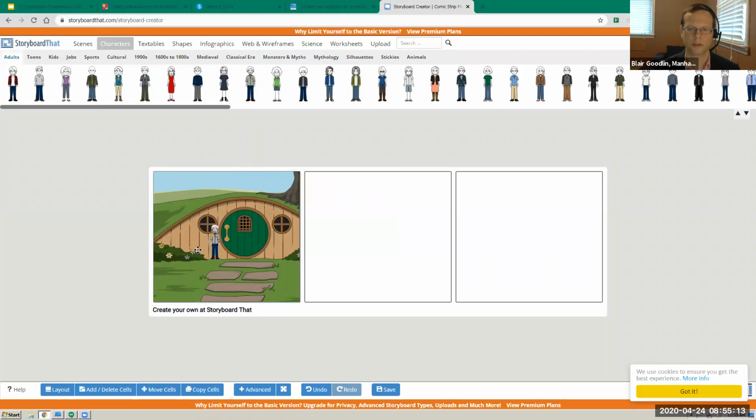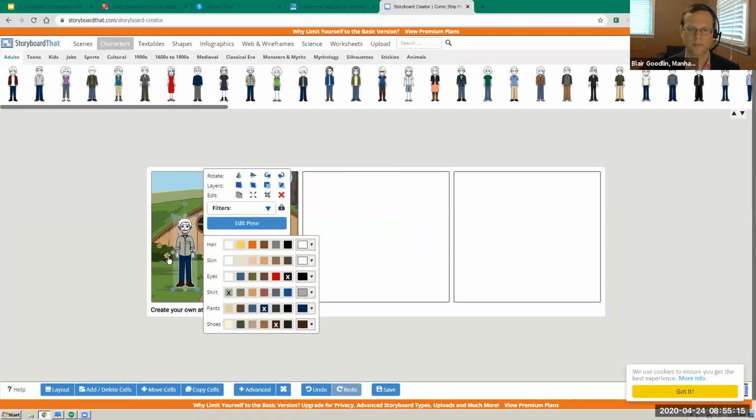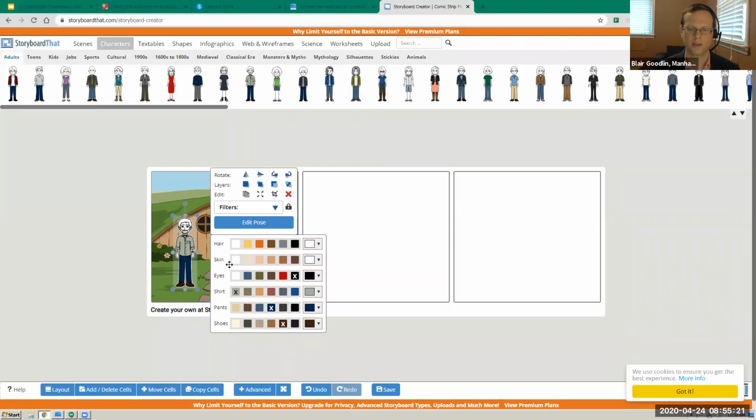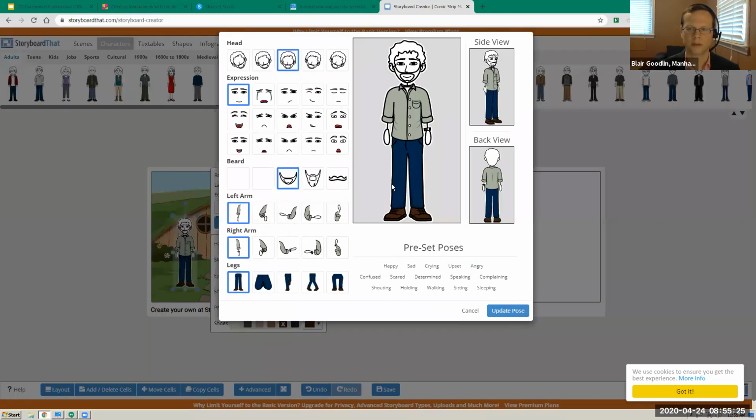Let's just bring this person in. Very easy to change their hair, skin, eyes, the color of their clothes. You can edit the pose. So he's gesturing to something, or he's holding his face for some reason.